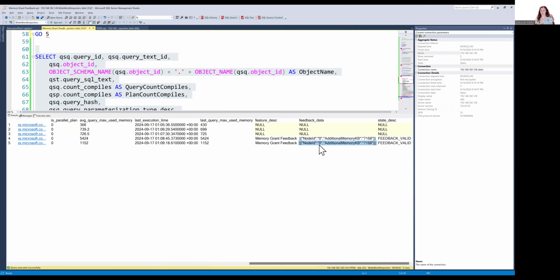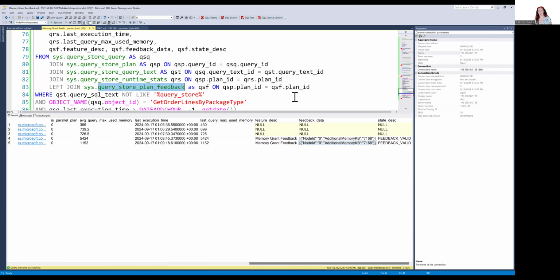Now, I've tried looking at this before because I was trying to show a demo and go through my query plans. This is really hard to find in Query Store after the fact and going through data. I don't have to do that. I can just look at my Query Store. There is a new DMV called Query Store Plan Feedback.